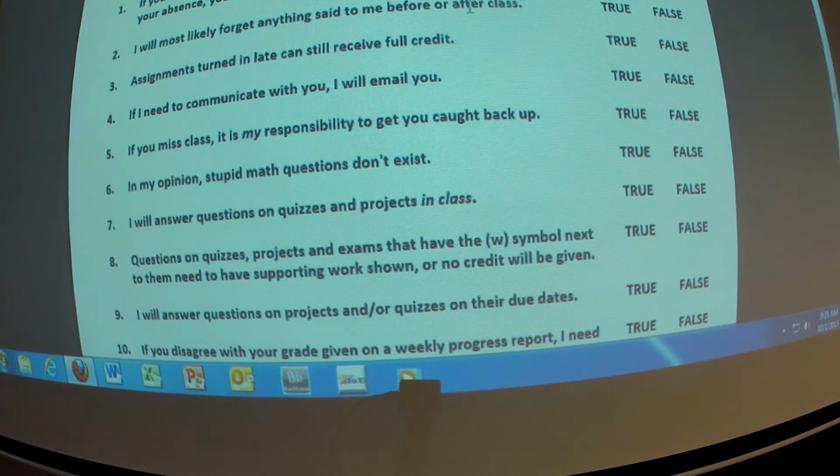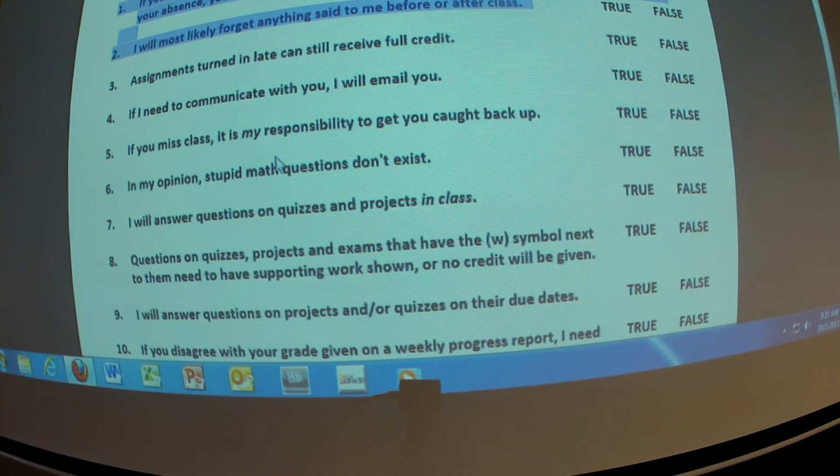So will I forget anything said to you before or after class? Probably. That's why you can't just tell me things. They must be emailed to me. I mean, you can't just tell me something and expect me to remember. I am such a scatterbrain. Completely scatterbrain. Any discussion I have with any of you today, I apologize. I've already forgotten it 5 minutes later. Except the fact that Eric shook my hand after he coughed on himself. I won't forget that for a while. That wasn't really a conversation though.